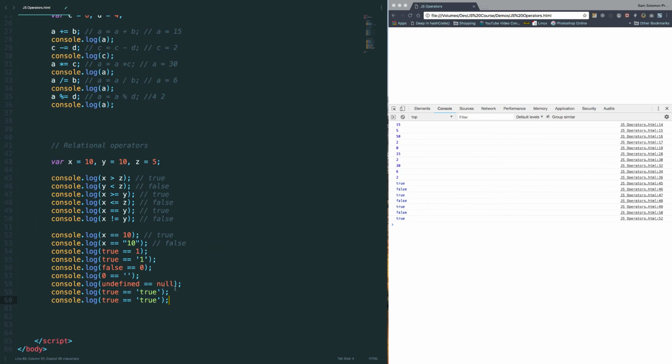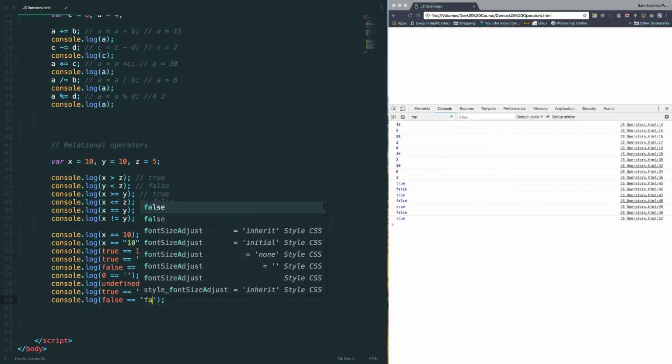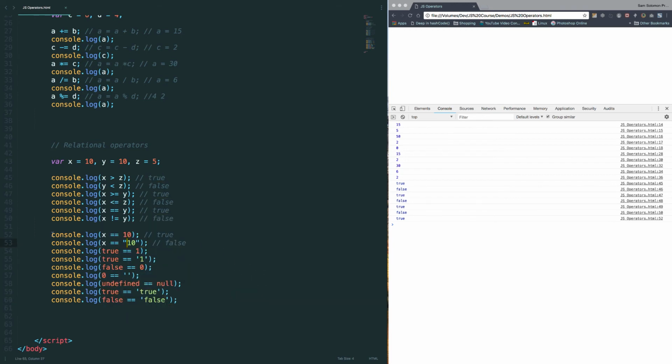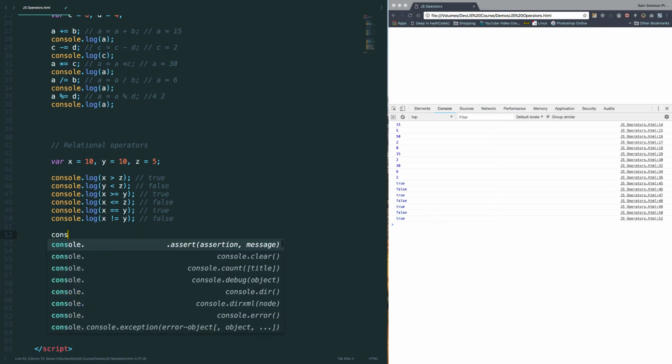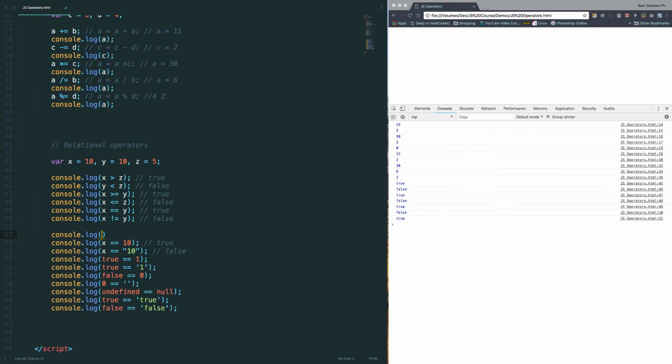And one more statement we can write: false equals false. Except this statement, we are expecting false for all these cases, right? So this will be true. Let me add a comment here just to differentiate the things between them.